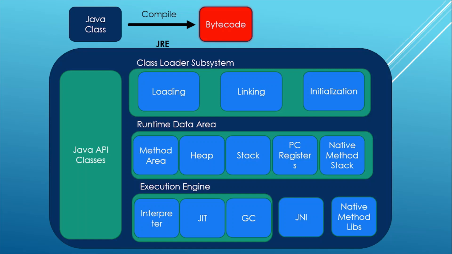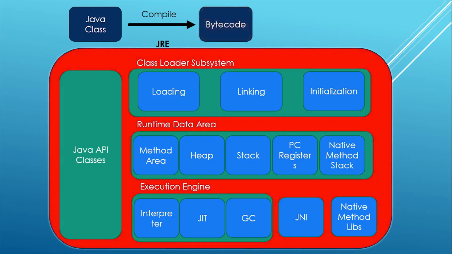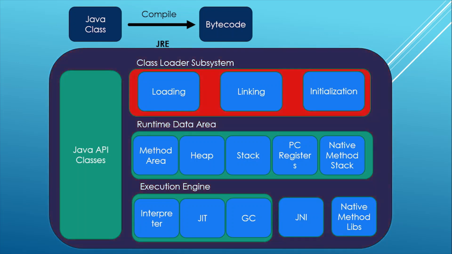After that, it can run on any platform for which a JVM is already present. The next component is JRE — the Java Runtime Environment — which is used to execute the bytecode on any operating system. JRE consists of multiple components. The first component is the Class Loader Subsystem, which is used for loading and reading the .class files or bytecodes and saving the bytecode in the JVM method area.